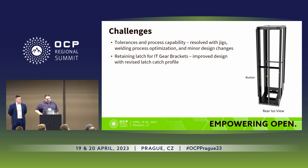Some of the challenges we faced: the first bullet looks very simple, but it was months and months of effort. With such a large weldment, we have very precise tolerance and feature control requirements because we have blind mate bus bar for power and we're working on blind mate liquid cooling connectors and manifolds. The Rital team solved this using jigs, welding process optimization, and minor design changes — including creatively locating features off-position intentionally during welding so they would cool back into the correct position. A lot of trial and error and smart manufacturing work.